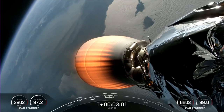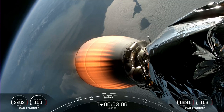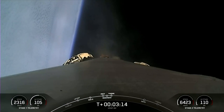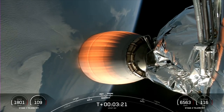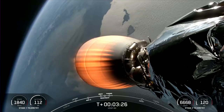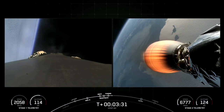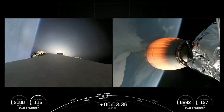The first stage boost-back is continuing — that'll go for another half a minute. We're coming up on fairing deployment next. Fairing separation confirmed. We've got the callout that the fairing has successfully separated. The first stage continues under the power of three Merlin engines, rising towards apogee before descending back to the landing zone at Vandenberg. The second stage is in the middle of its six-minute burn on its way to the parking orbit. Stage one boost-back shutdown.